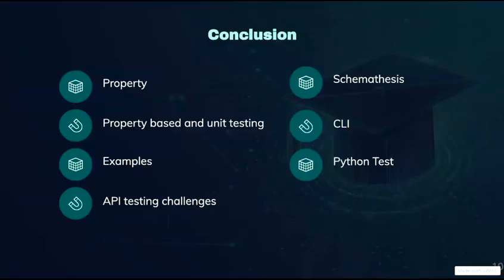We have seen an example of Hypothesis. We have seen an example of Schemathesis. We have seen the CLI. We have seen how Schemathesis can be done using the code, and also I have offered you an opportunity to contribute to Schemathesis and add a report for PyTest-based thing also instead of JUnit. So that's all from my side.